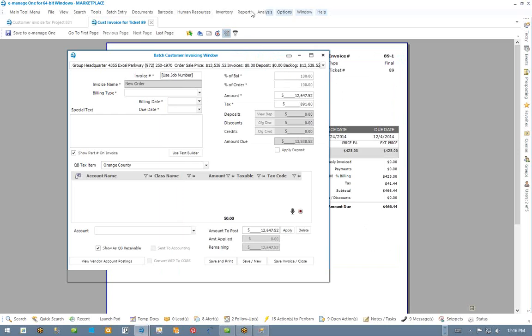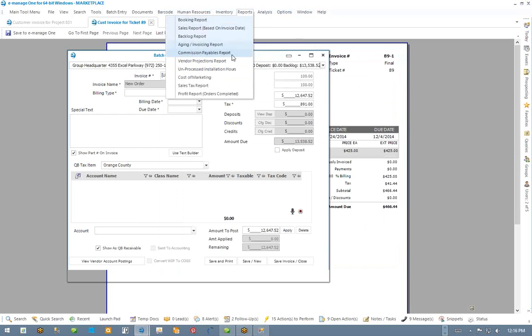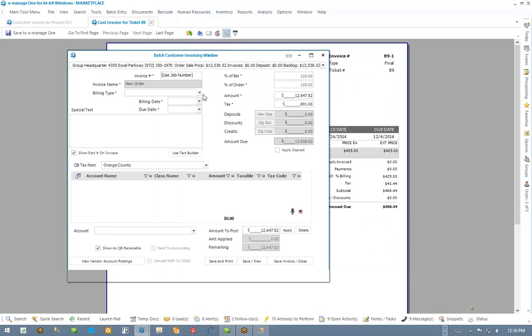So one other thing I want to show you guys while I'm on here, and since I finished really fast, we have a new report, and I think you all are going to like it. If you guys use the order complete and completed on dates, this will be really useful for you. Okay, it's a profit report.